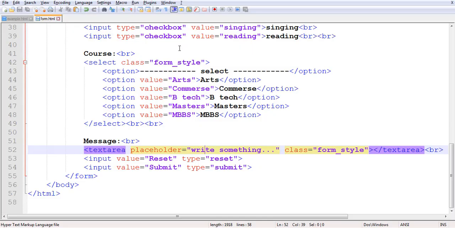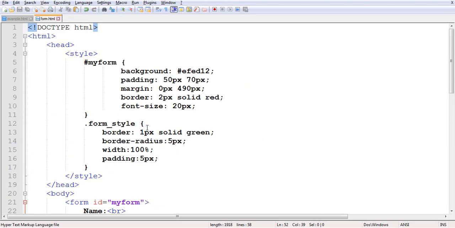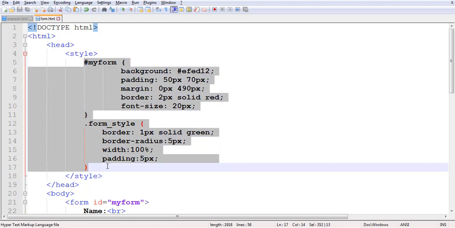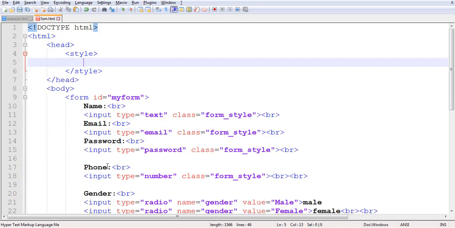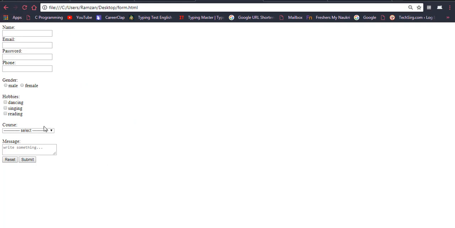Now this has been created, and the reset button and submit button are already created. Now we are going to talk about the CSS. I have mentioned this CSS, but I want to delete it right now. I want to do it from the starting point so that you can see how this has been created. So I would like to refresh this. Once I refresh, this form is only an HTML form and the CSS is not applied right now.